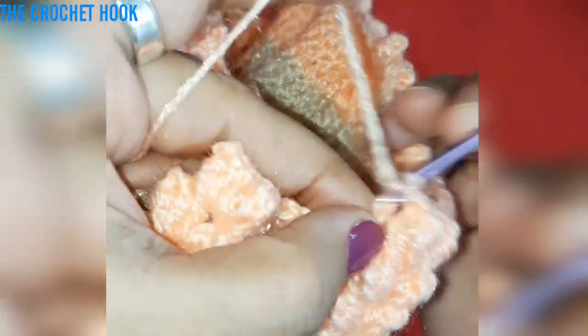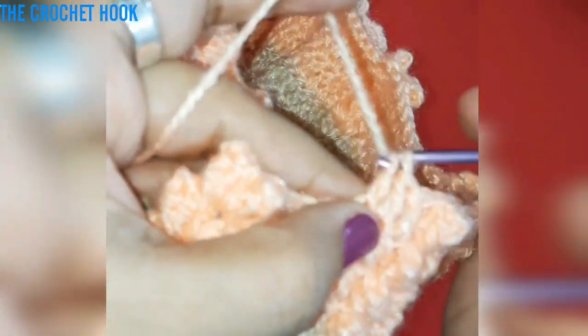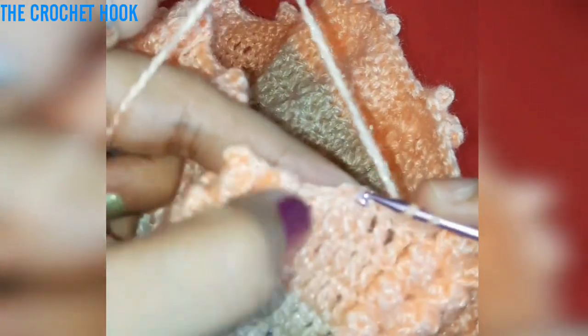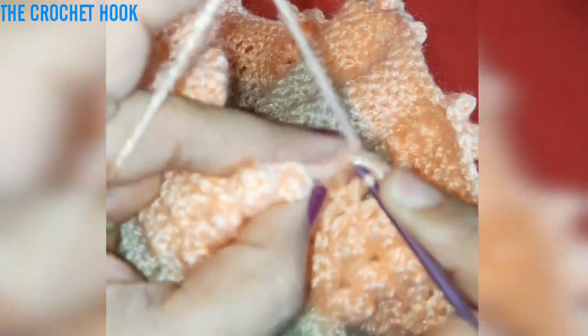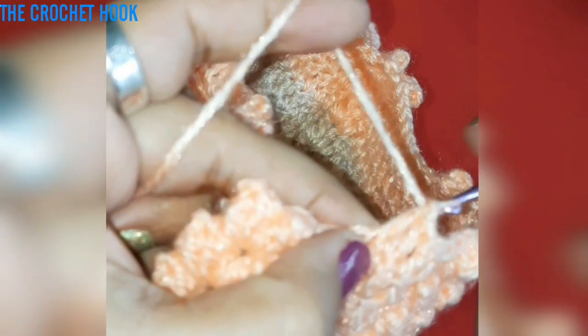Into the next DC work 1 DC. Into the next DC work the 2nd DC. Into the next DC work the 3rd DC. Into the next DC work the 4th DC. Into the next DC work the 5th DC of this row. And we'll be decreasing 6 and 7 stitches together.